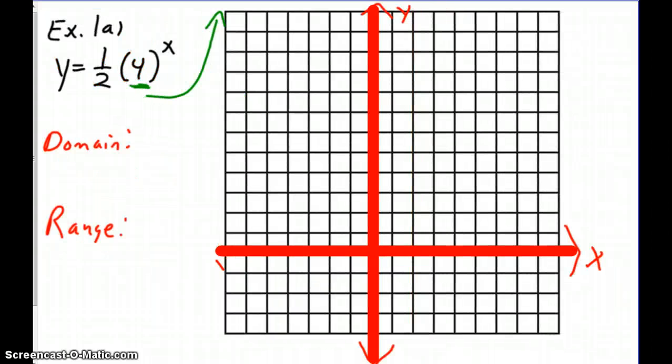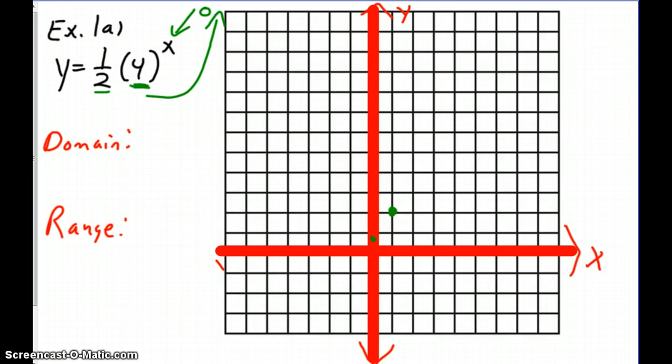All right, so here's how you always do this. The first thing you do is go to the x and put a 0 in for the x. How much is 4 to the 0 power? 1. Of course, you want to know that. Anything to the 0 power is 1. So how much is 1 times a half? A half. So at 0, it's at a half. Let's put a 1 in for x. How much is 4 to the 1 power? 4. How much is 4 times a half? 2. Very good. So at 1, it's at 2, right there.